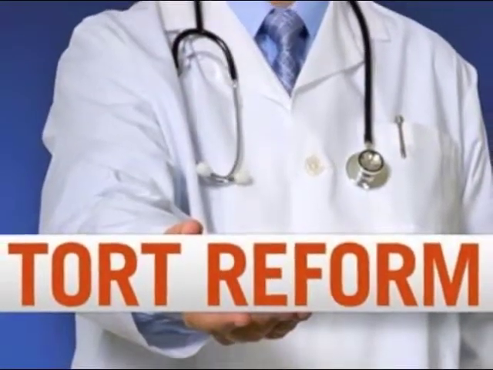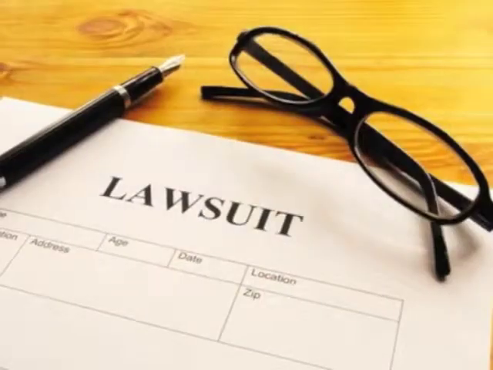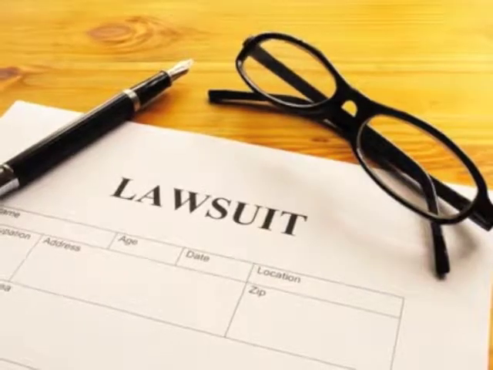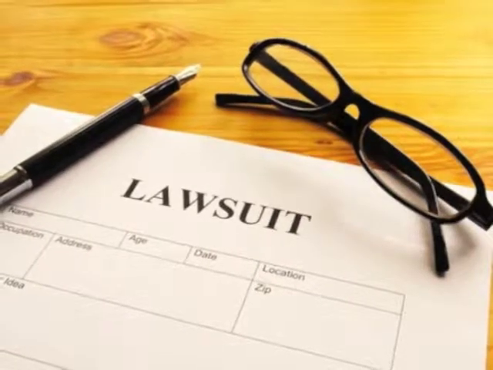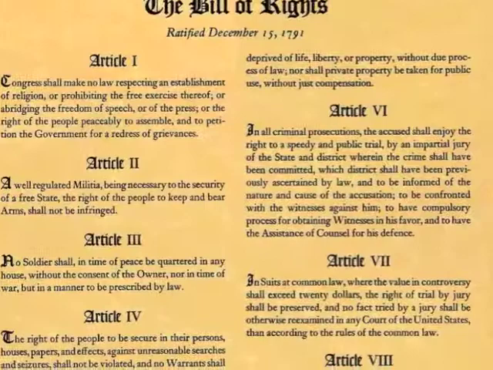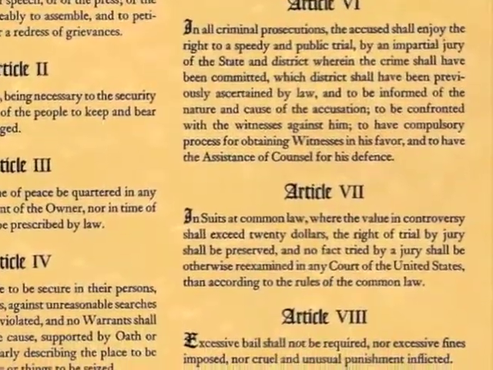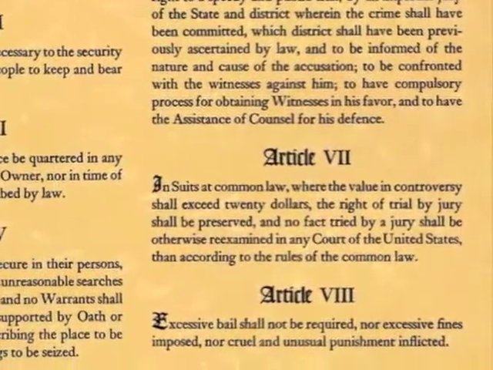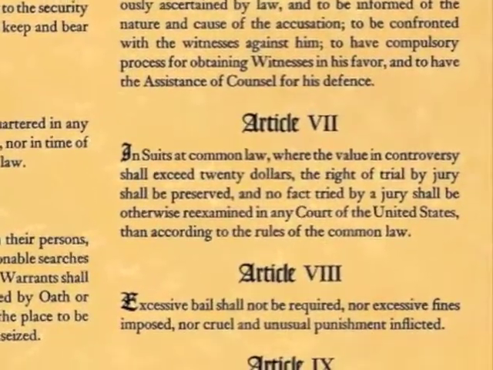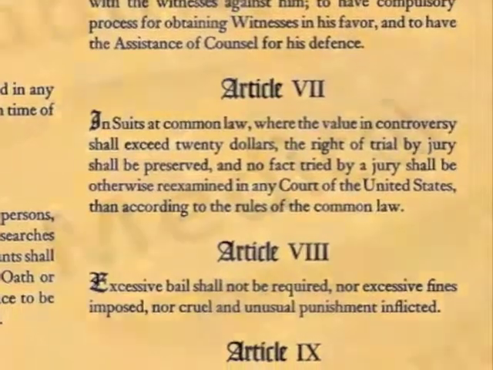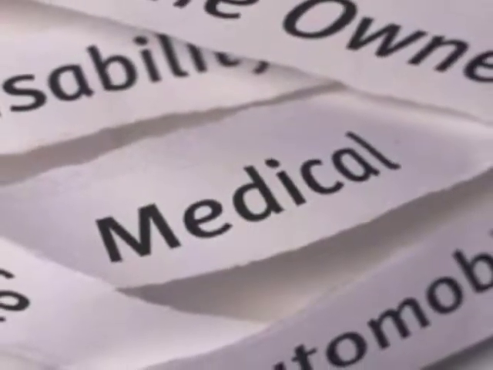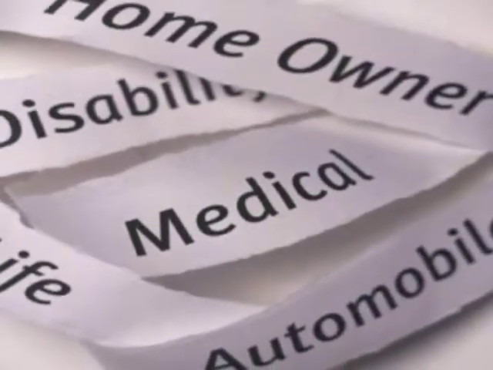This problem has led some politicians to suggest that our country needs tort reform. Tort reform is a desire to limit civil suits in the United States. The tort reformers feel that the basic principle of the Seventh Amendment has done more to make attorneys wealthy than it's done to protect citizens. In fact, they claim that it hurts citizens because it causes their insurance rates to go way up.